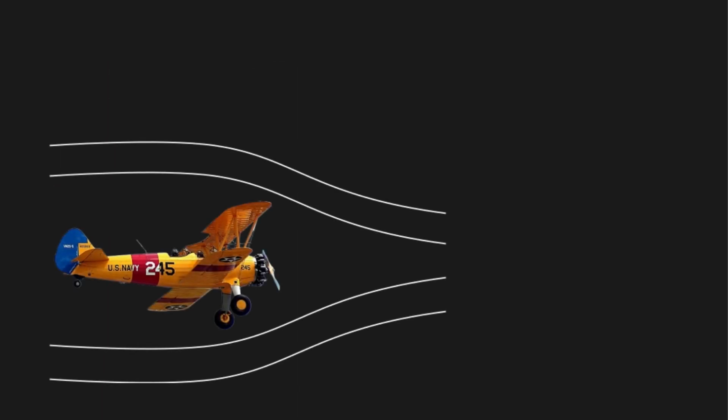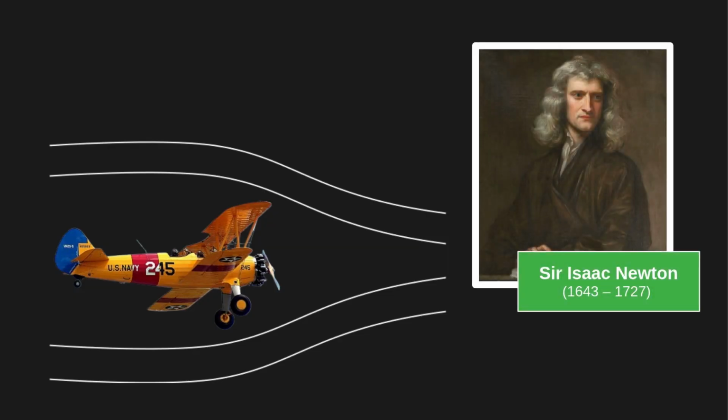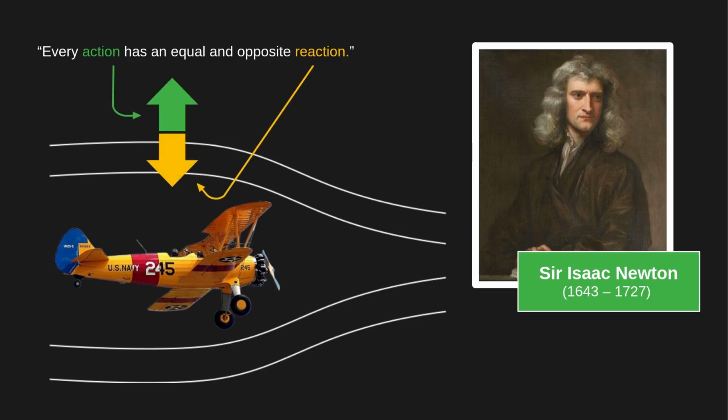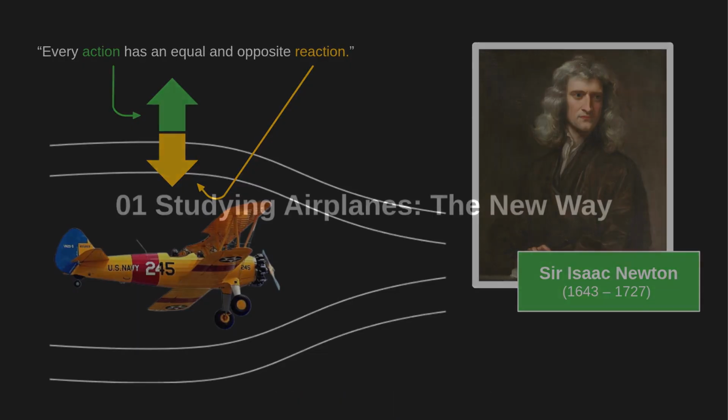So what's really happening? As the plane slices through the sky, it forces air to move around it. This motion sets up stresses in the air, and according to Newton's third law, the one about every action having an equal and opposite reaction, those stresses push right back on the aircraft. These stresses come in two flavors: pressure stresses and viscous stresses. When we add them all up across the surface of the plane, we get the total aerodynamic force and the moment that goes with it.